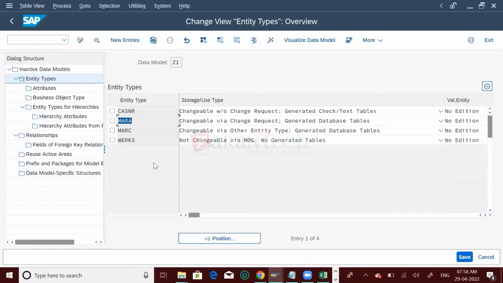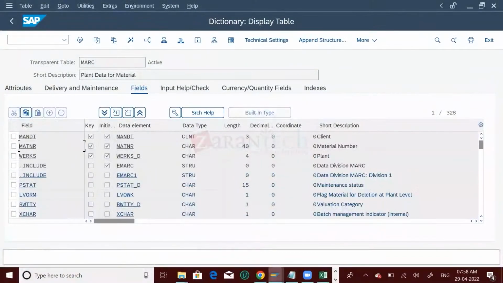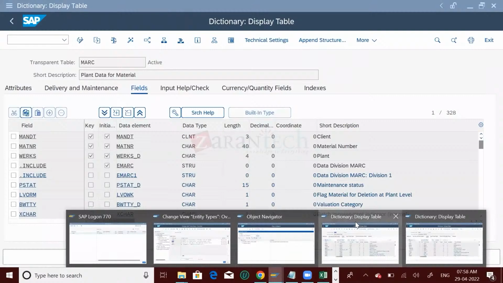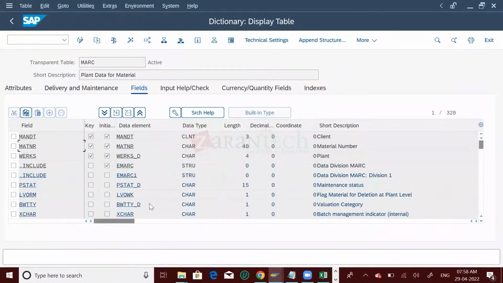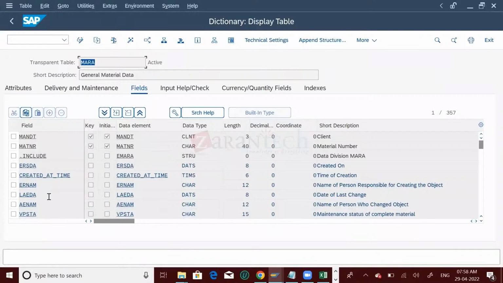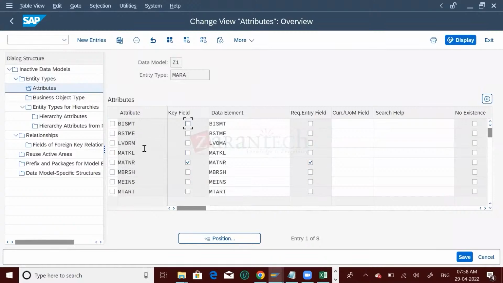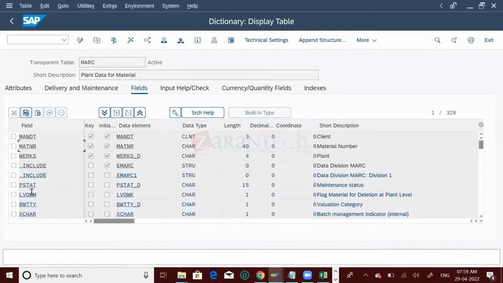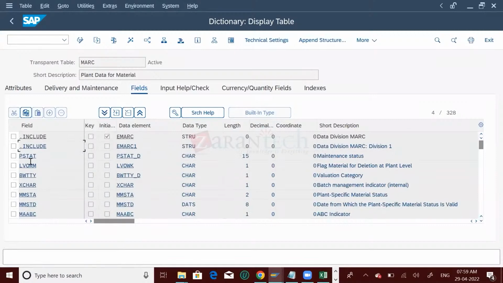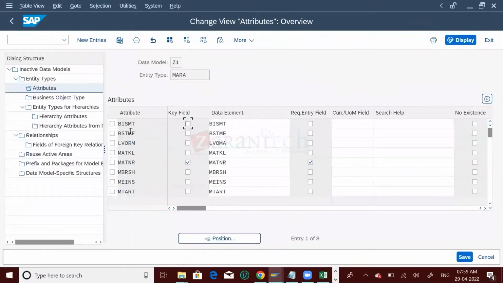It's clear. Okay. So type 1 entity is your parent table. From the parent table, the data we just provide here. So what data from the parent table have I taken? If you can see here in the entity MARA, you have to check the MARA, then go to the attributes. You can see these fields, BISMT, BSTME. These are the fields from here. I have taken the fields from here and just pasted them over there. Then I have to provide the data element for this.